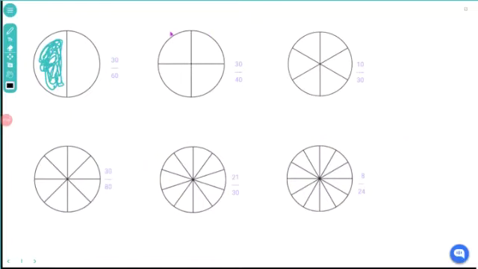Okay, so if we look at our next shape, we can see it's 30 over 40. So this one, what we can do, we can count each part of the shape, and then that will help us to shade in the right amount. So let's have a look. Let's count and see how many parts we have to this shape. Are you ready to count with me? Let's go. 1, 2, 3, 4.